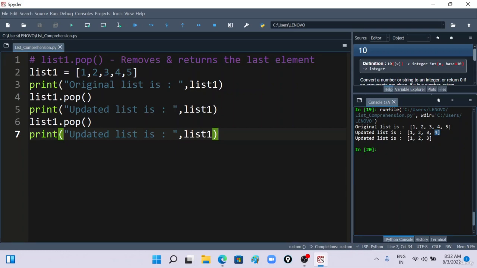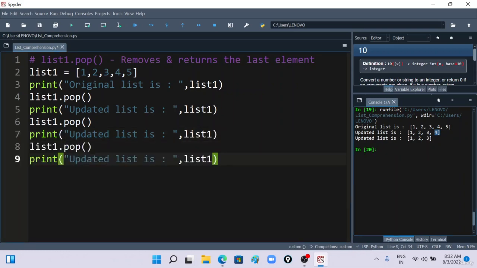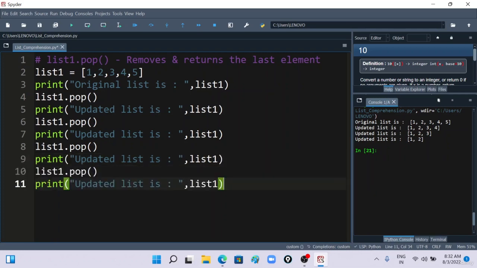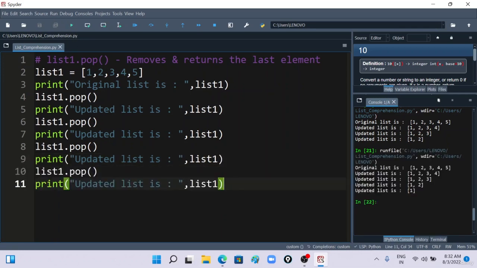Now let us perform another pop operation. You will see the last element, right now 3, will be removed. Now one more pop operation, and you see the last element 2 is also removed, and there is only one element.